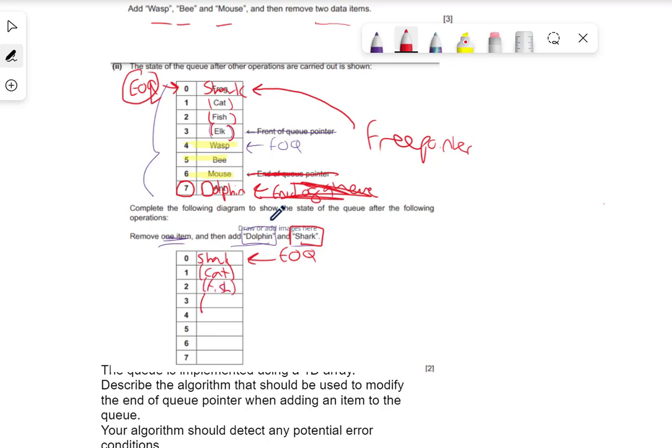Even though we've had something in it before, there are 3 spaces not being used. Elk, wasp, so this is the first item in our queue, so front of queue. Bee, mouse, dolphin. If we had our 3-pointer, the next free space is here. 3-pointer.